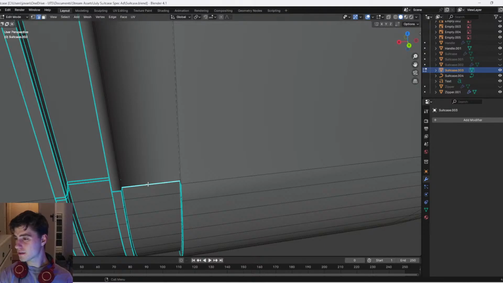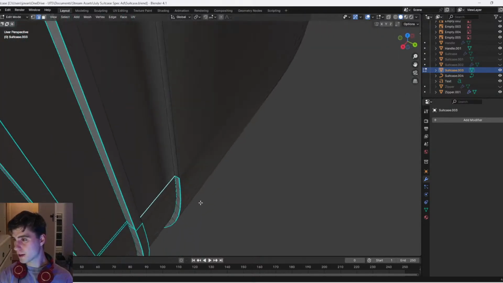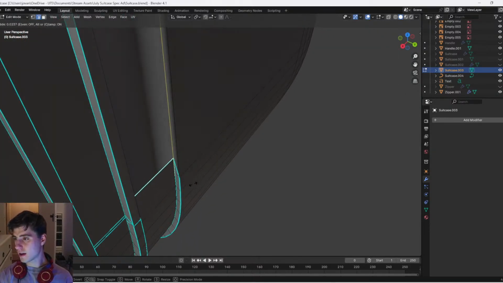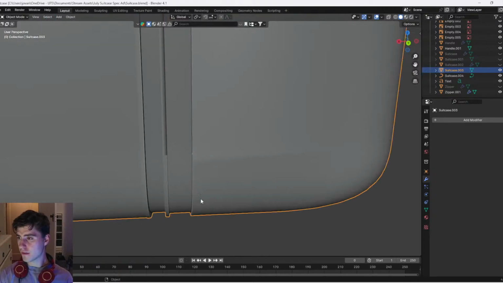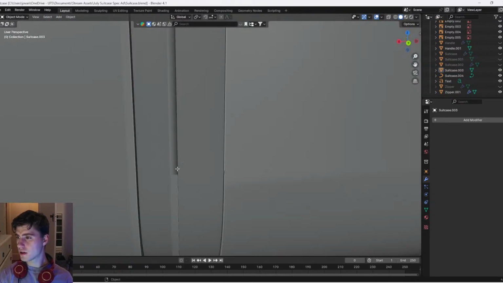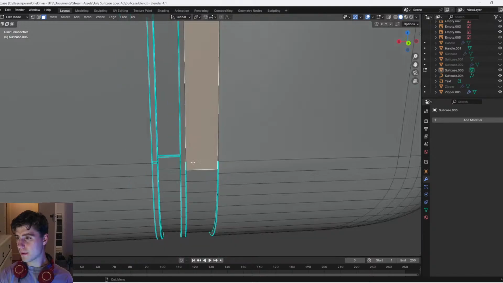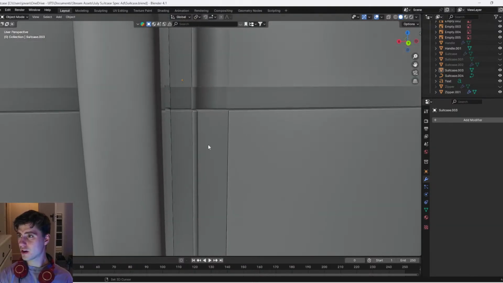So I might see what happens if I just remove a little bit from here. That's not going to look great. You know what? Let's just leave. If I fill that, oh, beautiful, that works. Cool. So let's just extend those two, fill that one. Lovely. And let's go up to the top.